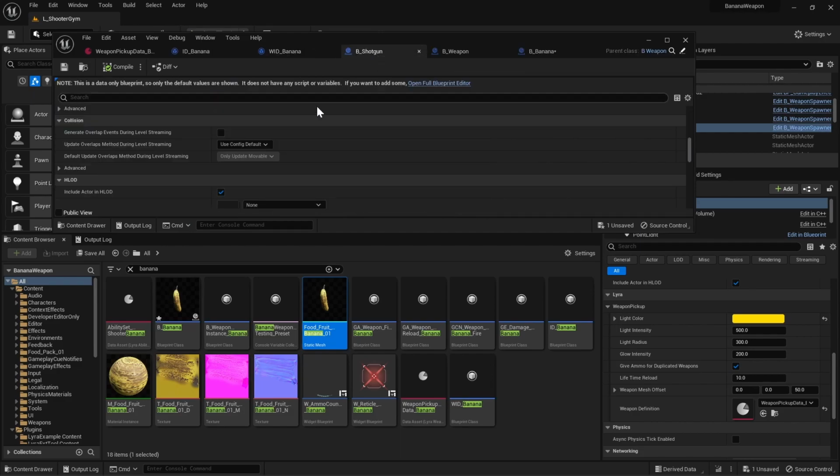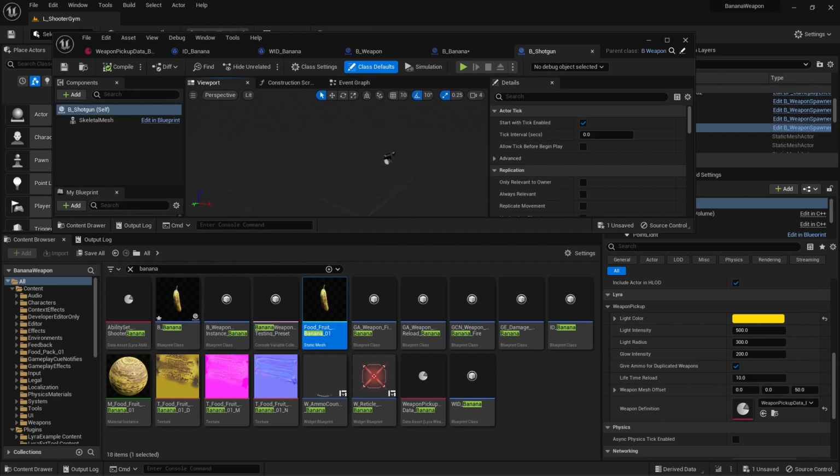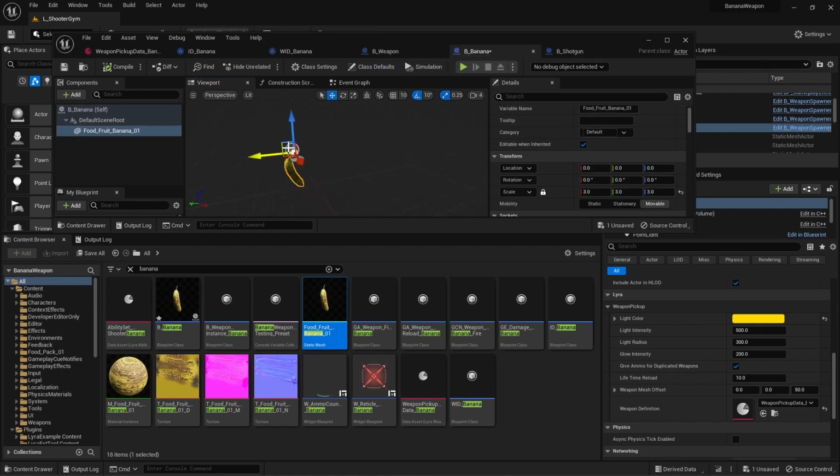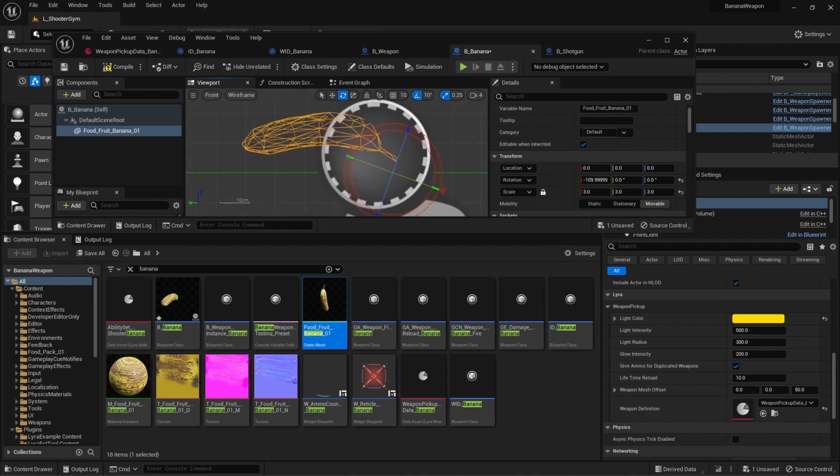And then we can see that the weapons are always facing Y, so it must be the way they're set up. So let's just make sure to have the same orientation. So let's make the banana also face Y. So I'm just going to rotate it like this, and I guess let's do a front view actually.